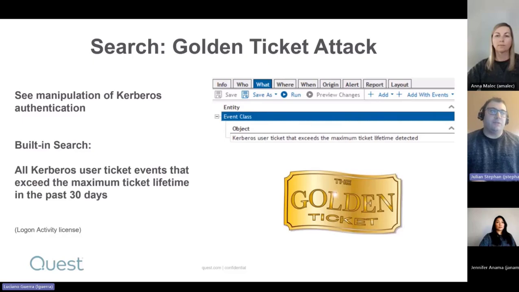So we have a built-in search that looks for any ticket events that have exceeded the maximum ticket lifetime within the past 30 days. Most tickets should be active for the common activation window, which I've seen on most environments is within 10 hours.